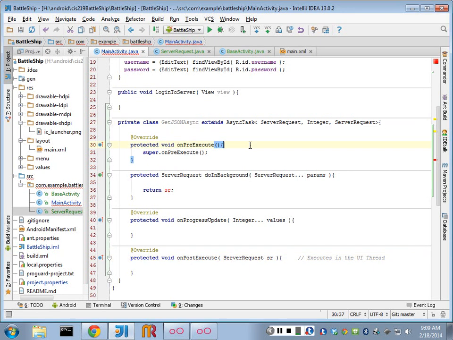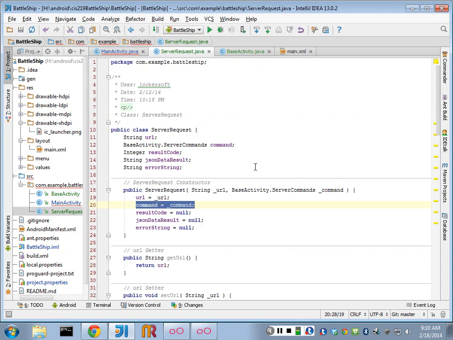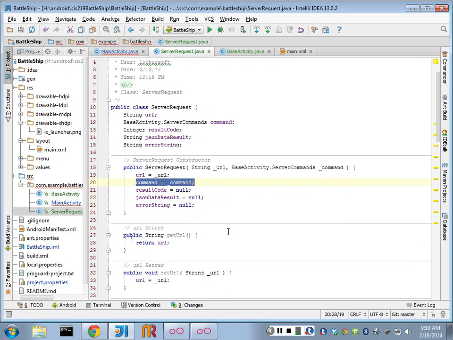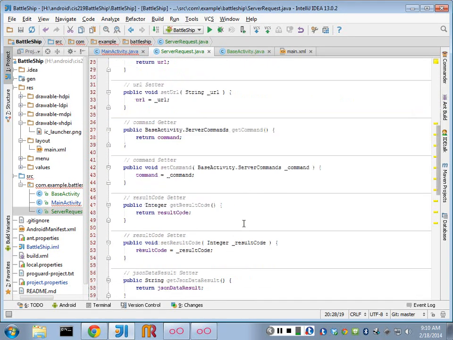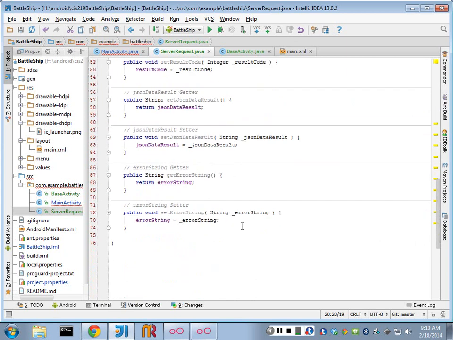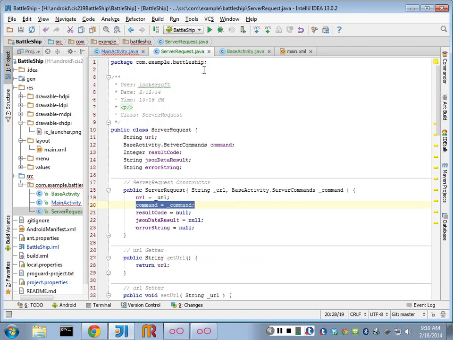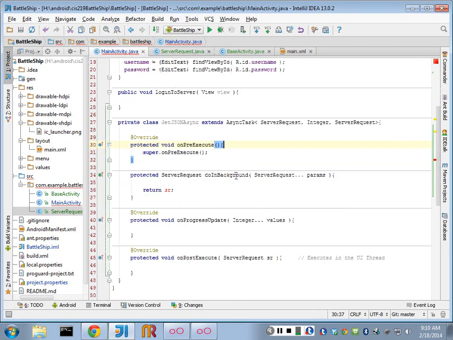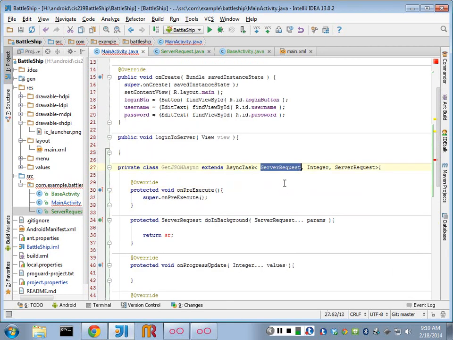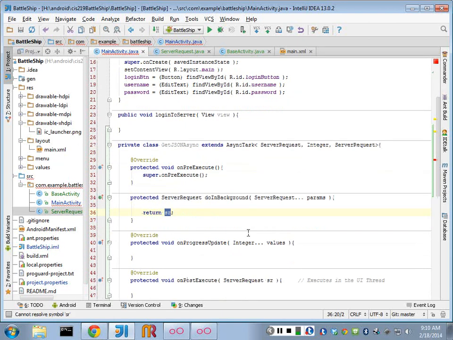All right? So my server request then had all kinds of getters and setters, and my Ruby program generated all those for me. Beautiful, eh? So that's what is being passed and sent around inside of the async request. And I'm going to set that data up inside of my login piece here.